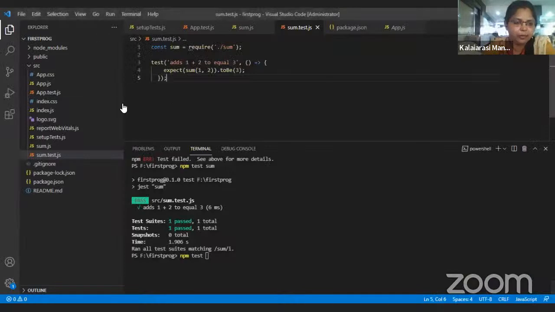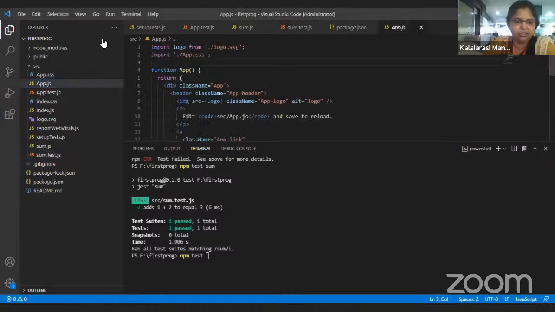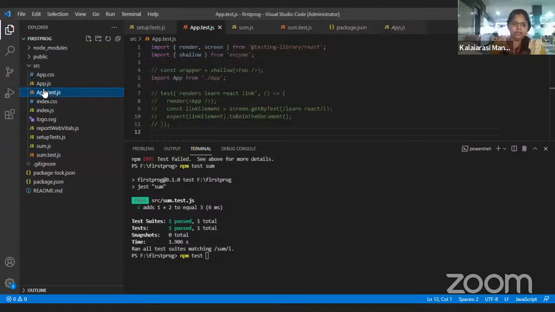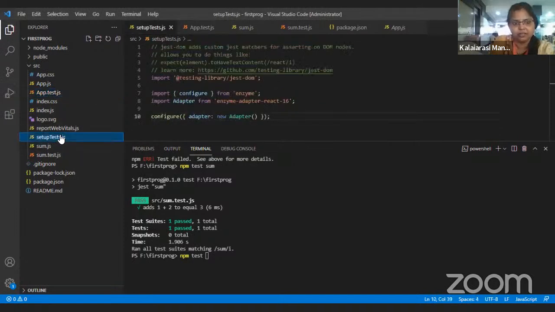Before proceeding into the snapshot, let me rewind once, since from the beginning we were struggling with the app test cases. Let me explain what actually happens here. We have our app.js already present. Once I install React Testing Library, this app.test.js file is automatically generated along with setupTests.js, where you add whatever configuration is required.